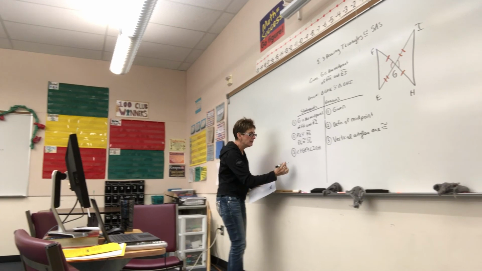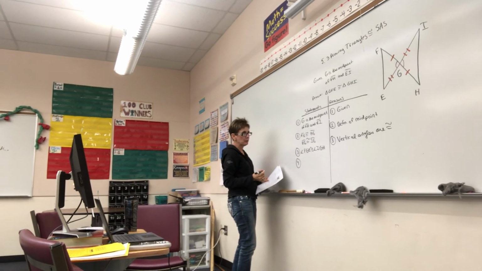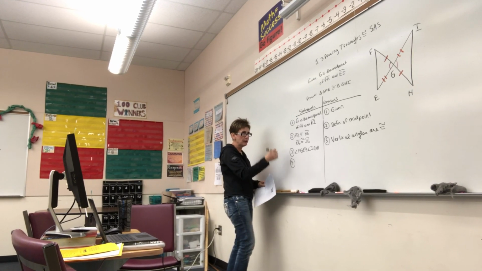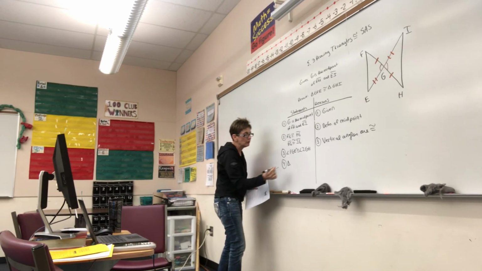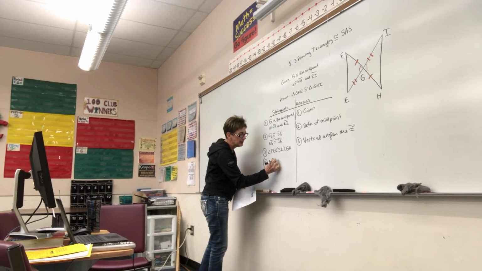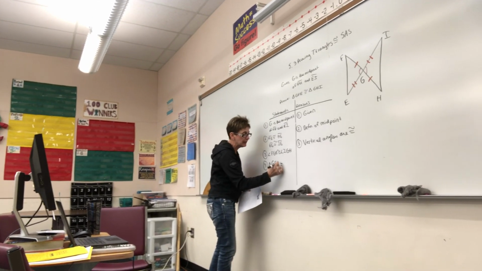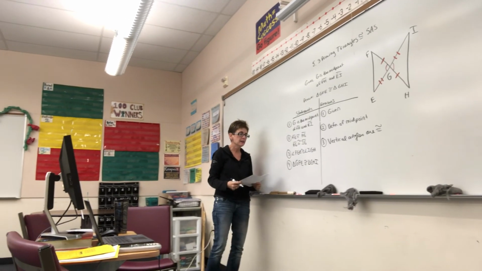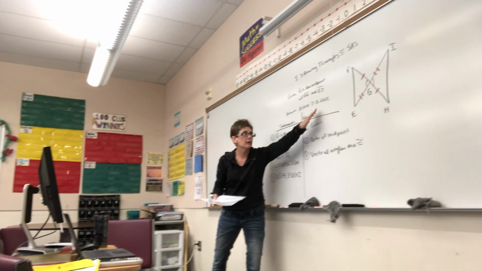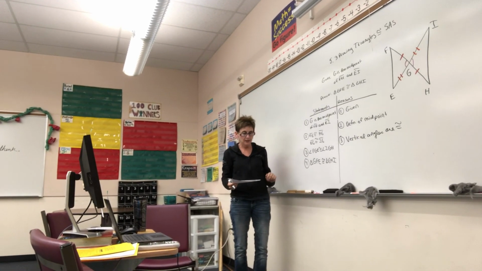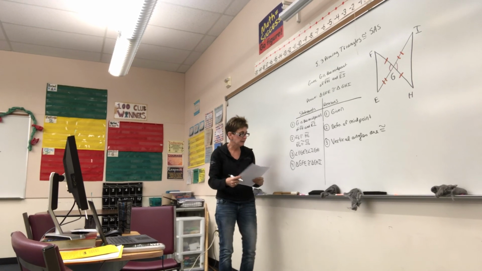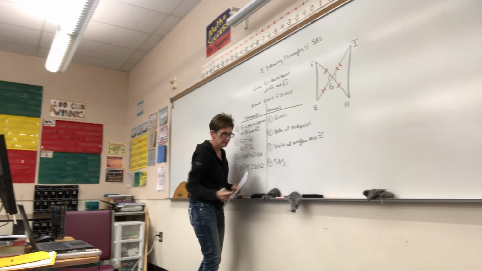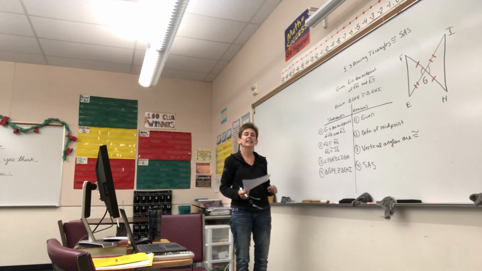So now I have enough information to prove what I'm going to prove. And by the way, I could have written this down earlier and put the 10 there and now erased it and put a 4. I didn't. You don't have to put that there in the beginning. I encourage students to, just so they don't forget, especially on a test. But we can now say what we're trying to prove. That's the statement up here, that triangle GFE is congruent to triangle GHI. And the reason is going to be side angle side, because I have two sides and an included angle.